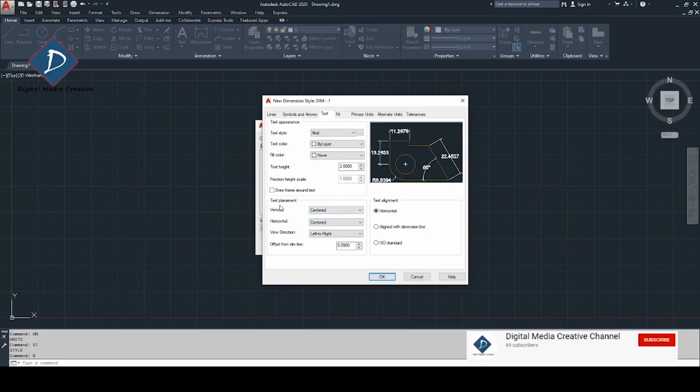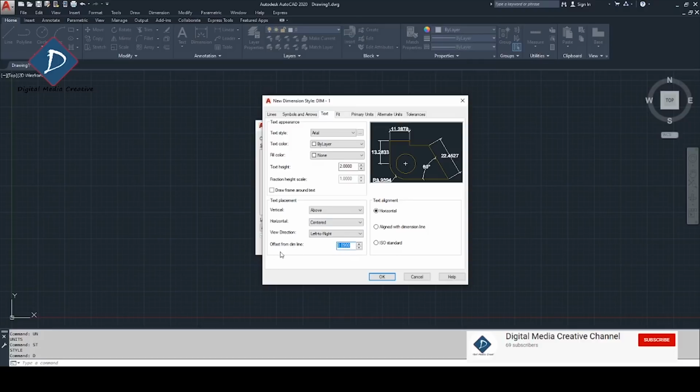Okay, then text placement, make sure it's above. You can choose center also, it's not a big deal, but I'm just showing which one is normally used by everyone. Okay, so horizontal, make sure it's centered, and view direction just left to right, there's no issue.